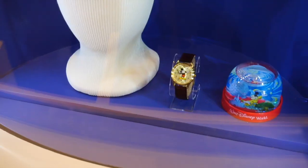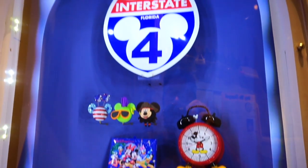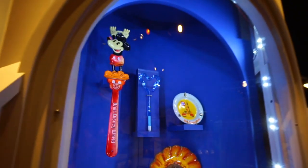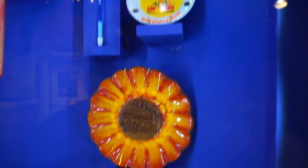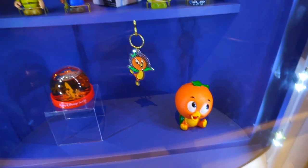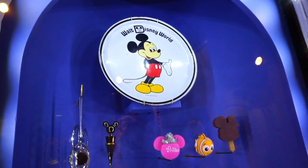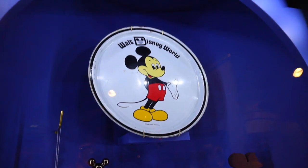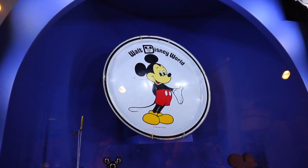There are different videos you can watch if you just touch that wand. To the right, they have a little display of merchandise from Disney World inside this little piece of Cinderella Castle — an old school back scratcher, what I believe is an ashtray, a Walt Disney World plate, some Florida Orange Bird merchandise, a Polynesian Village glass. Some of this stuff is pretty neat including that plate — they made a Walt Disney World one and a Disneyland plate just like that. I would love to have one of those in my collection.